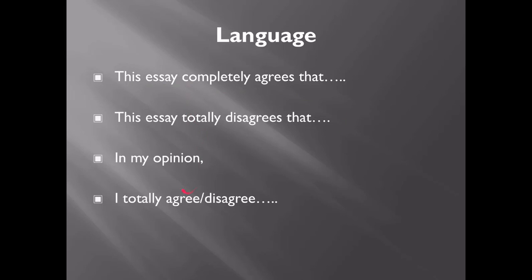So I've put in totally and completely in here because that means that whether it says do you agree or disagree, or to what extent do you agree or disagree, if you use completely, totally, that's absolutely fine for both of those questions. So I would just get used to using one of these and then just keep using it and you'll be absolutely fine. So in your introduction, just use one of these.